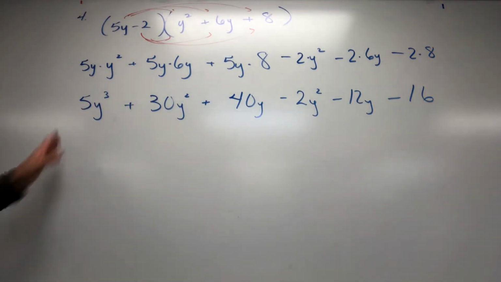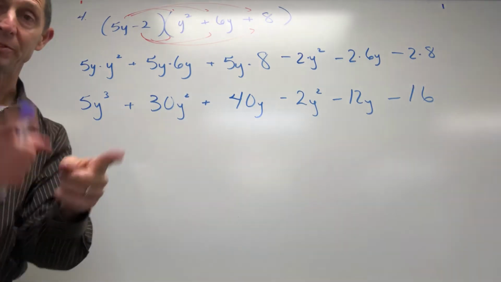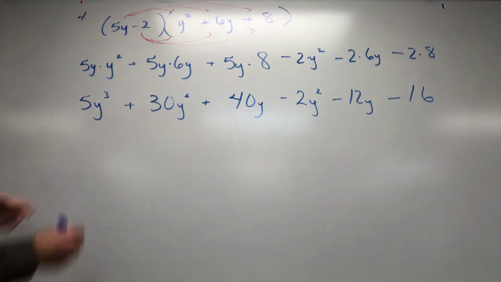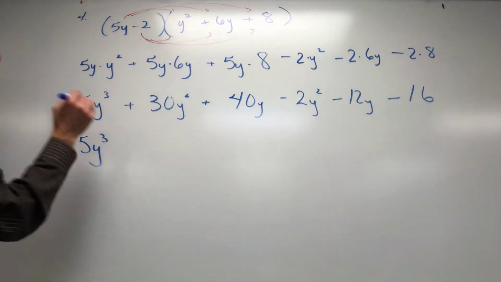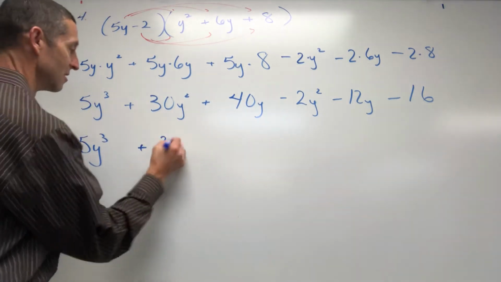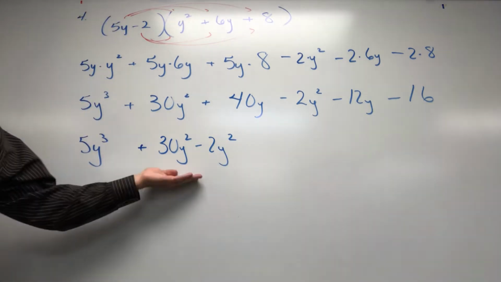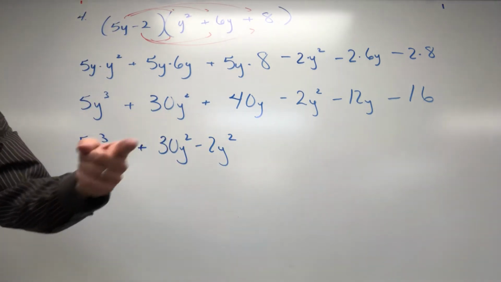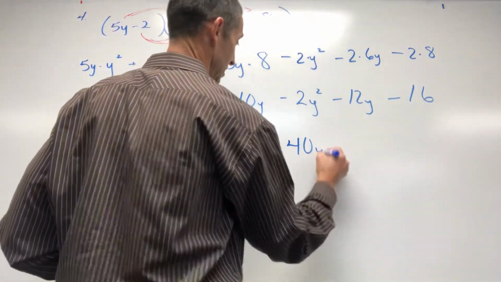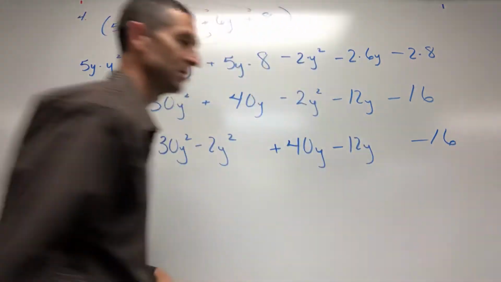Oh yeah. Now I've got my 6 math answers, and what we're looking for now is putting some like terms together. So how many y cubes do you have? Just this one. He is all by himself. Now y squareds, we've got a couple of those to put together. So here's your y cubes, here's your y squareds. Just plain y's, y to the 1st are next, got a couple of those. And then 16 down on the end.